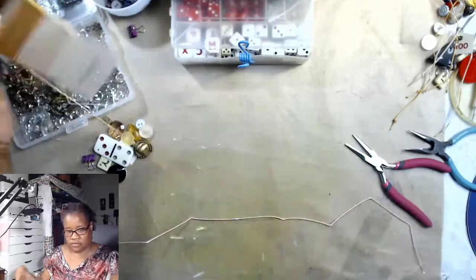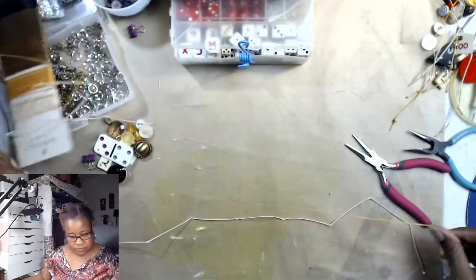And then let's get our other color, which is kind of like a gold color.